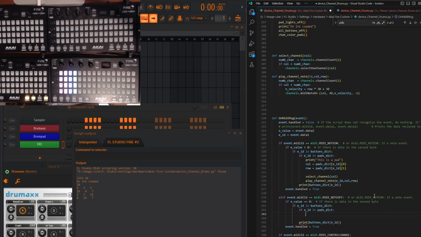So if that's in there, we're going to do cut. So we need a new function, cut channel note. And then I'll just define that up here. Define cut. Let's go to channel.